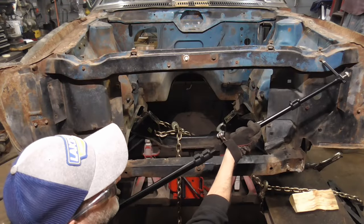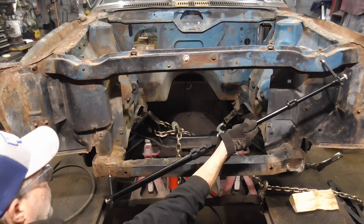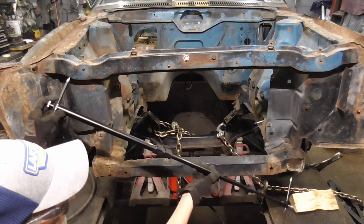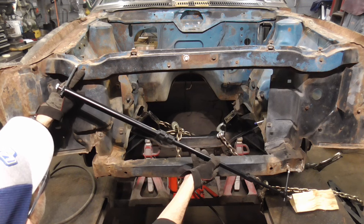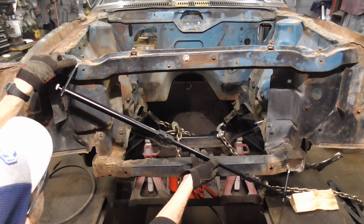And now with the tram gauge, you can see from bolt to bolt what that looks like. And then right there, it's missing that bolt. So we're going to pull this to this point.